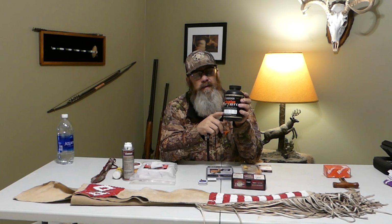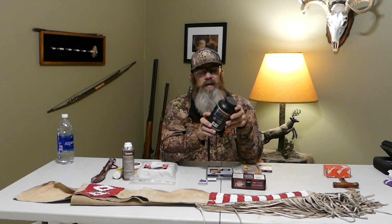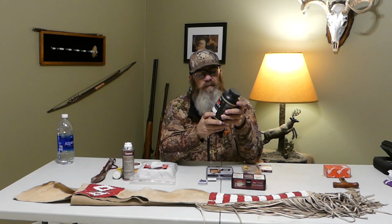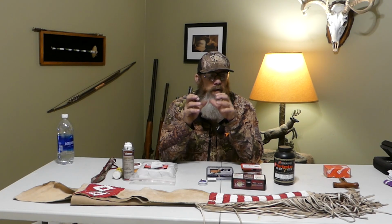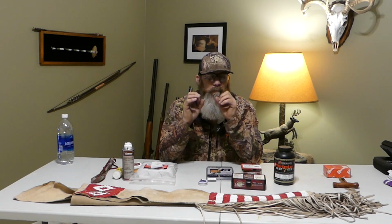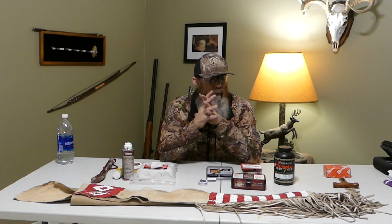I've never really messed with the granule powders. And there again, there are so many of these on the market. This happens to be a 777 powder, and there's all kinds of different powders that you can get. The newest one and the most liked powder out there right now is called Blackhorn. But this stuff is very expensive. From what I've heard, you can get very, very tight ballistics with that powder. It burns a ton cleaner. I've heard guys say you can get off 20-25 shots without even cleaning your barrel and still be able to feed that bullet in there with no problem. So that's something I'm probably going to look into in the future.